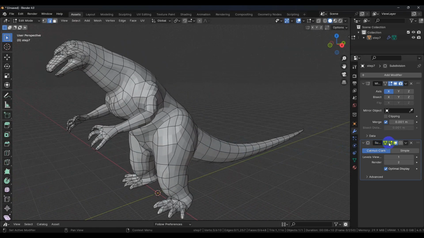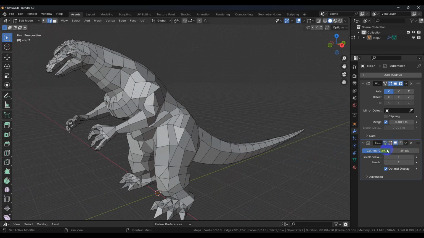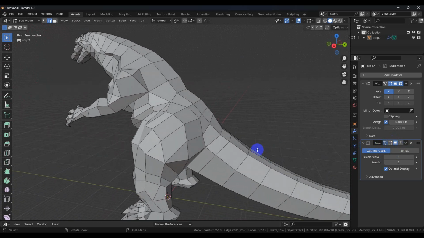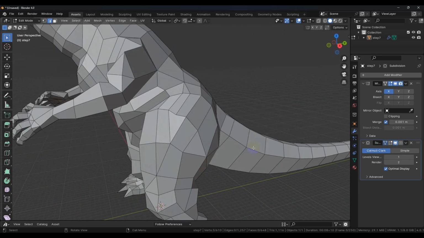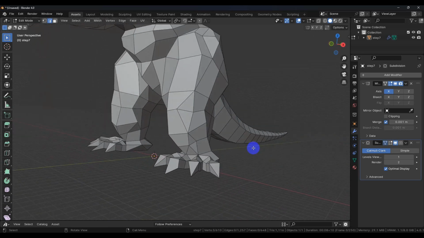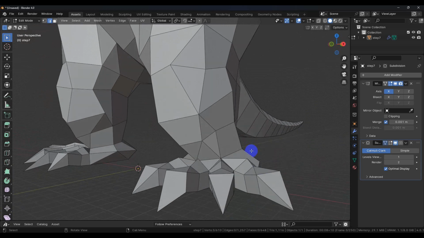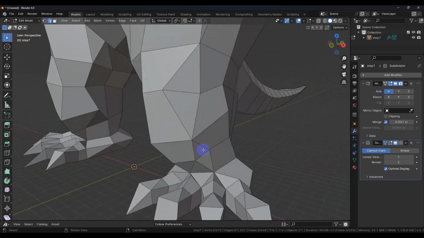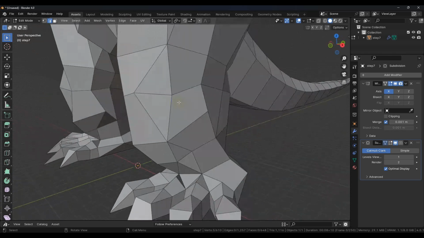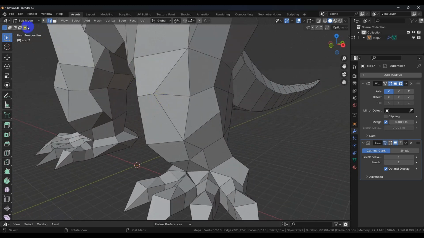So for right now, I'm going to turn off the subdivision surface modifier and we're going to start working on some of this stuff. Now, one of the things that I can say, it's really not needed here, these. So we're going to go into edit mode, we're going to go into point mode.